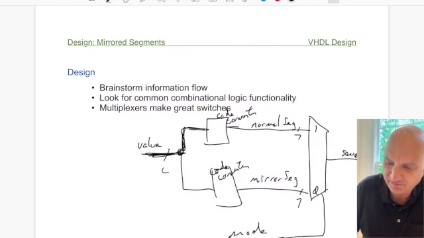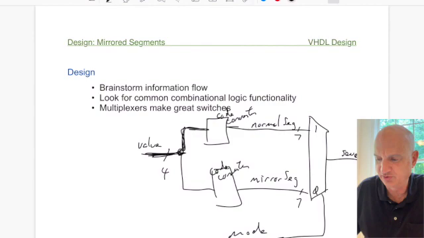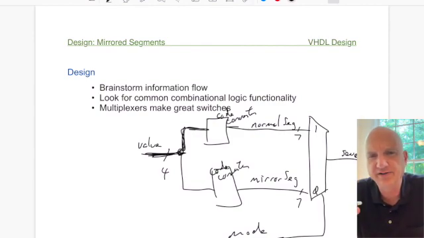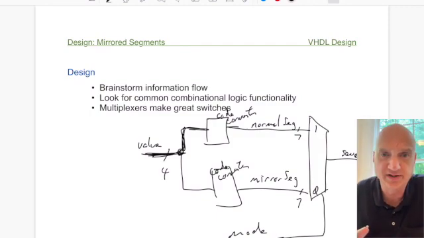Remember, this is also a 4-bit input, so we would draw it that way. So we're looking at the problem, trying to figure out ideas. This is a relatively simple problem, so it didn't take a lot of effort. Sometimes you might spend days trying to map out a design. Say you're creating a new communication protocol and you're looking at how to sample the waveform to make sure you preserve the details of the wave in your representation. All of that is going to be figured in, and you have to spend time designing that.